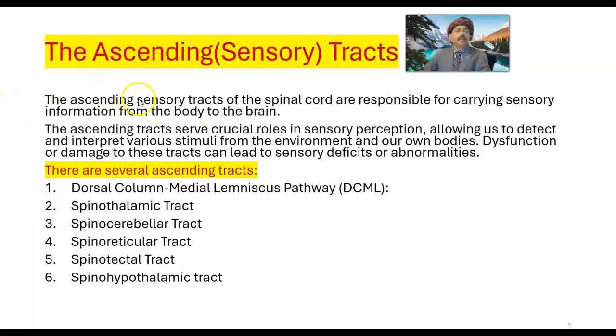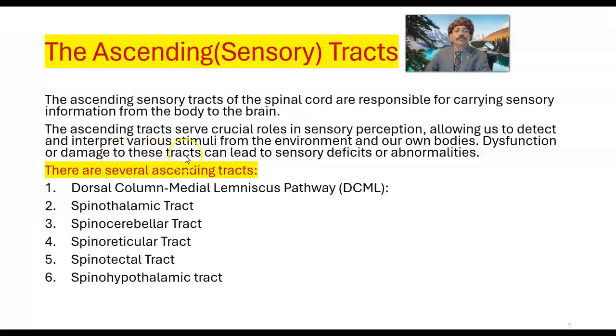Today I will discuss the neuroanatomy of the ascending tracts, also called sensory tracts. The ascending sensory tracts of the spinal cord are responsible for carrying sensory information from the body to the brain. The ascending tracts serve crucial roles in sensory perception, allowing us to detect and interpret various stimuli from the environment and from our own bodies.